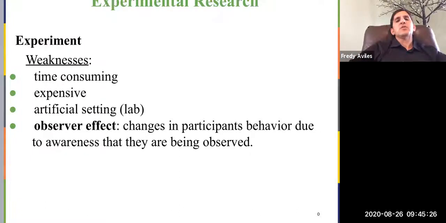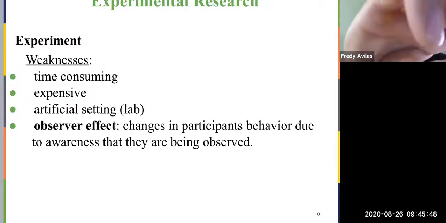They come into the laboratory, they're going to participate, and it feels to them like they're in the doctor's office, in the dentist's office or something like that, and they're not quite themselves. So that's the observer effect. They know they're being observed, they know that we're going to be doing something to them, and they may not behave naturally.